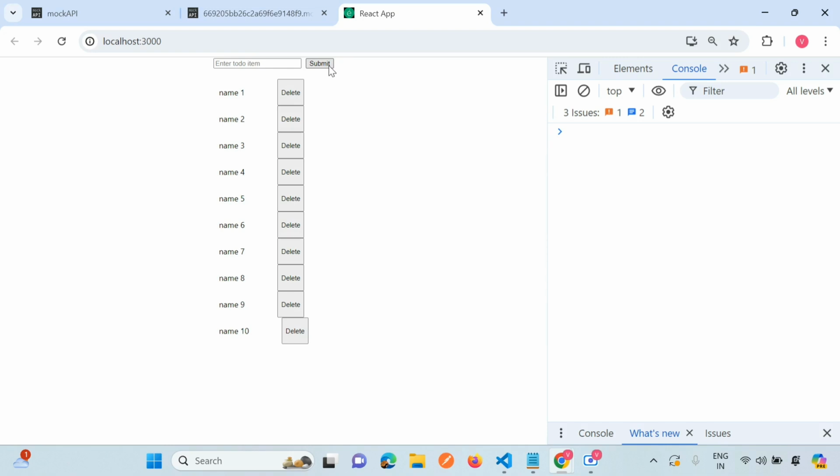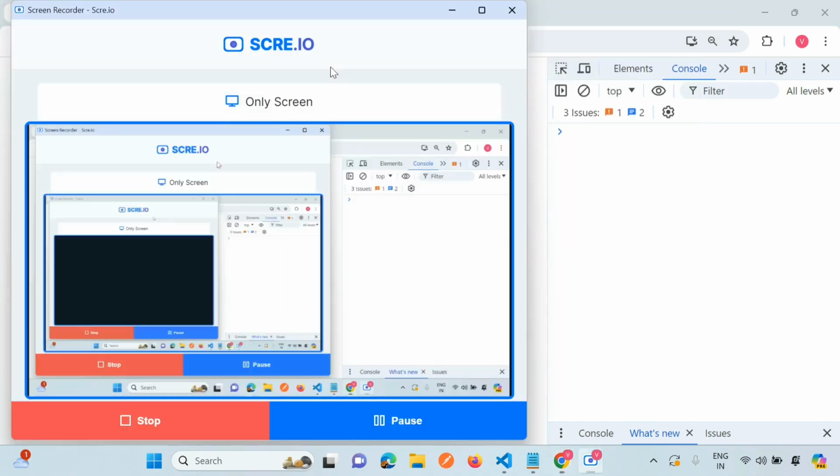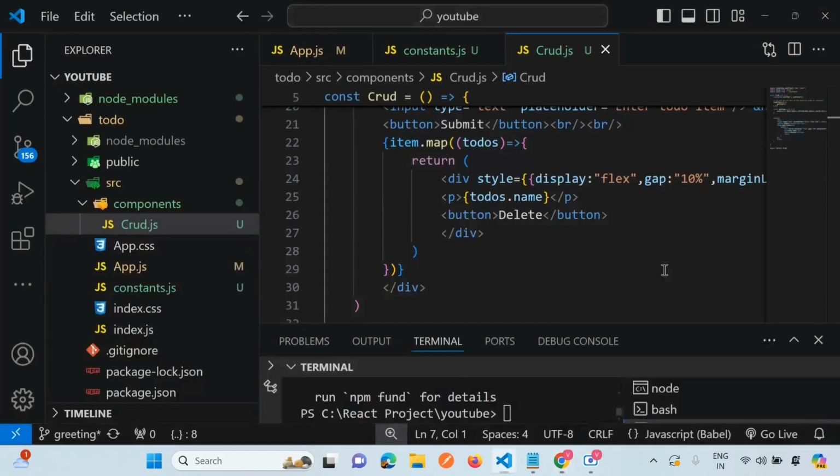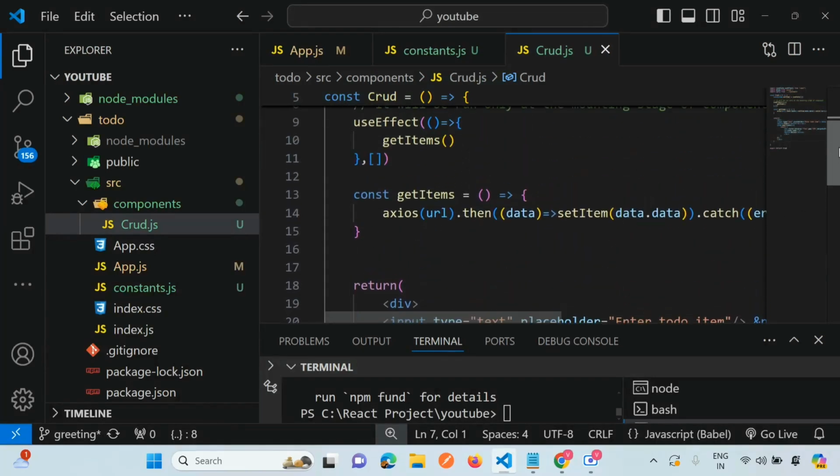So that's my plan next. Now let's create a logic for the create method.